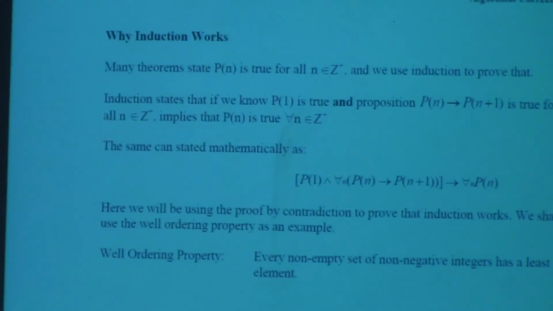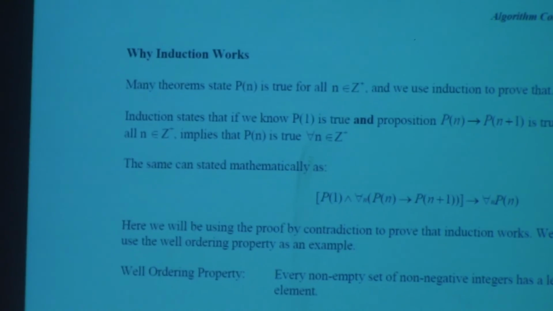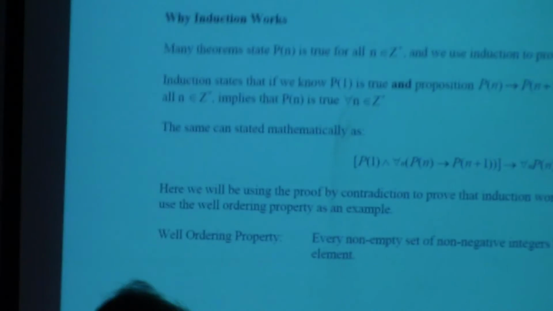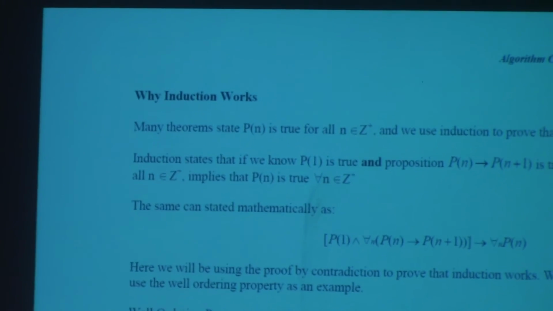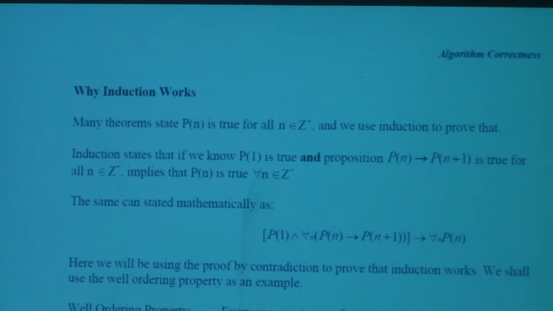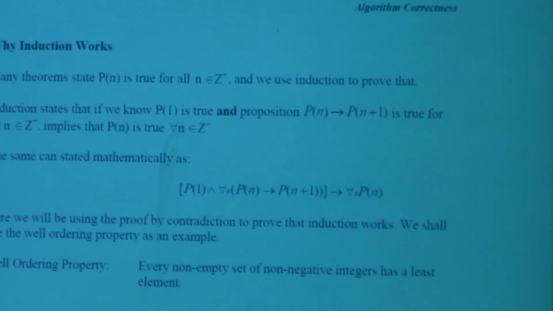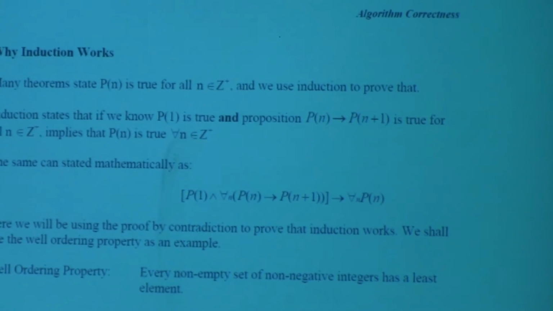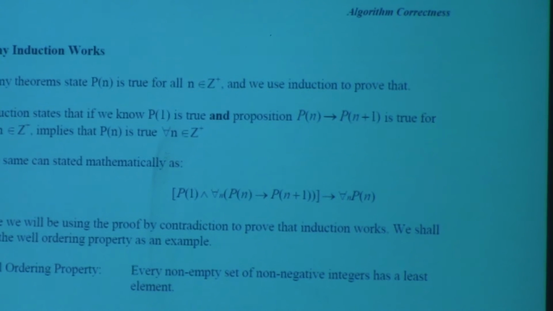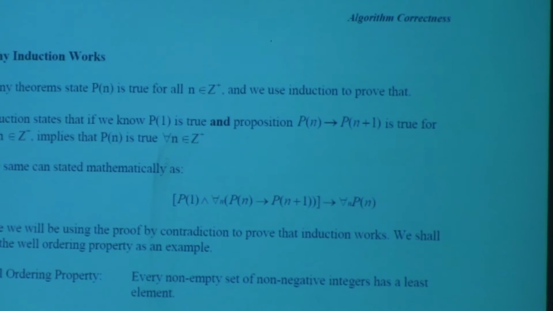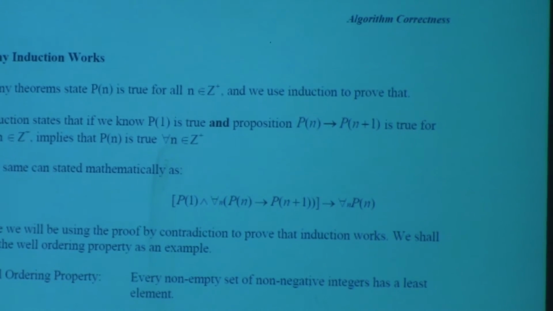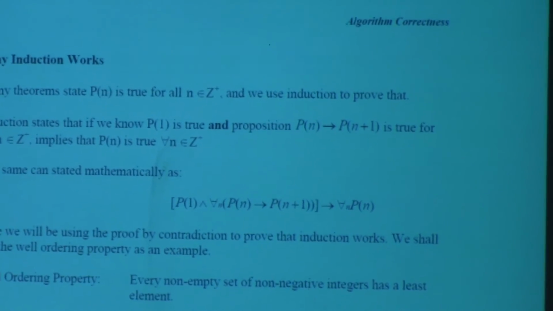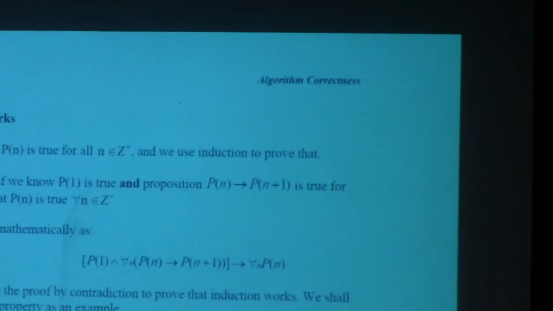So now what I want to do is argue a little bit about why induction is a valid proving technique. Because we've been doing it, but it's kind of strange, because what we're doing really is saying, okay, let's prove the very first value. Let's assume it for all values bigger than that, less than n, and then we'll just show that it's also true for n. We'll say proof, that's it, we're happy about it. But why is that valid?